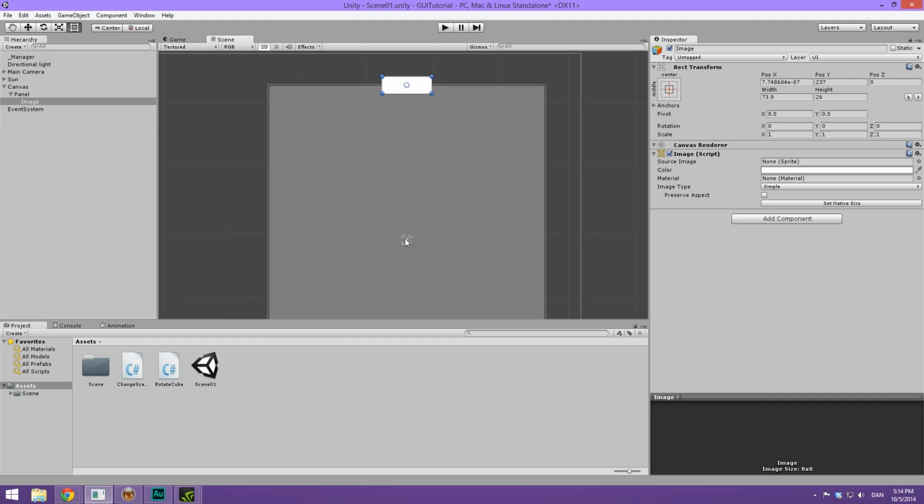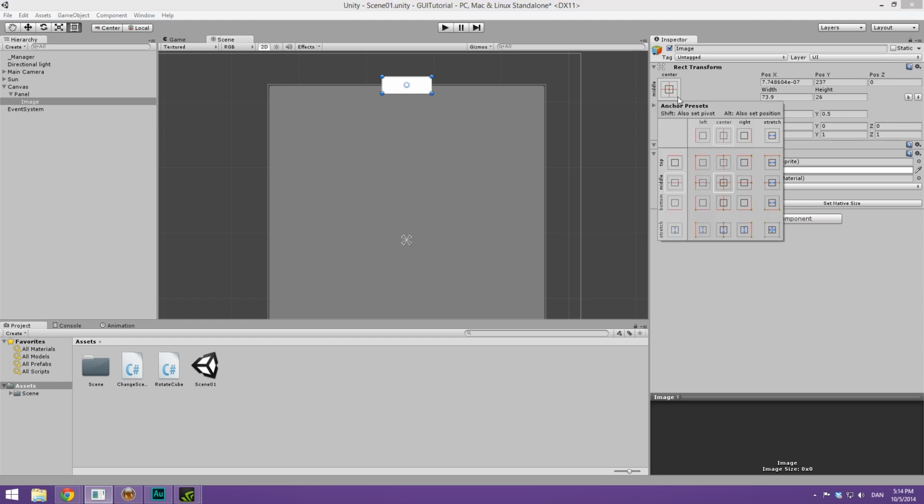So in order to do this, we could go ahead and just take this flower here, our anchor, and move it up. Or we could use some of the presets over here. So click here on the anchor presets, and then simply select the top one here, this one.